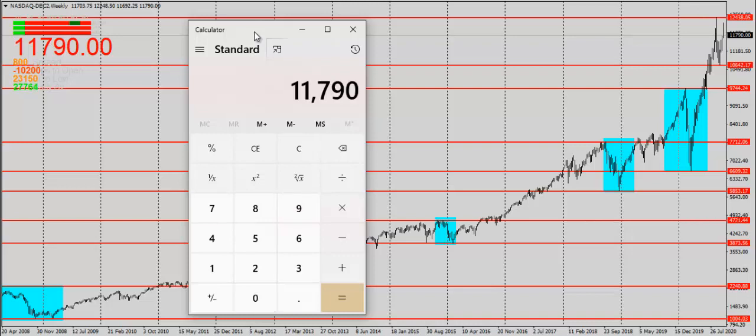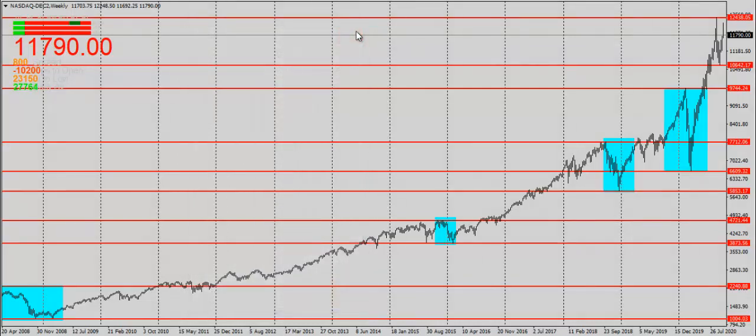11,790. Let us assume it's 40%, not 39%. So I'll try to deduct 1,790 4 times. Yep, we've got $4,630, which is really big. Now, is this gonna happen? I don't know. I don't have a crystal ball, but I could use this information for myself and see if I can benefit from it.